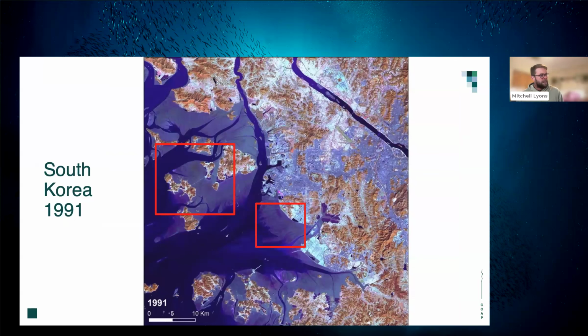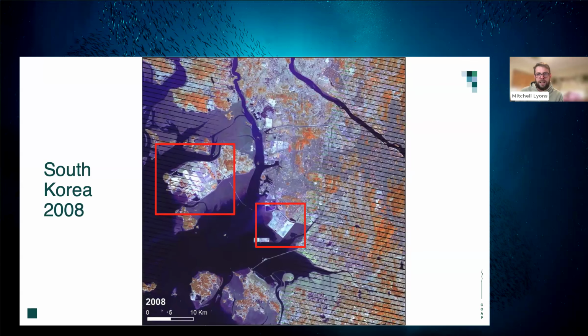One of the other big motivations for using remote sensing is to be able to look at the same place or the same thing repeated over time. This is an example in South Korea. This is back in 1991 from a Landsat image, one of the first mainstream Earth observation satellites to be producing archives of satellite imagery. This is an area in South Korea in 1991, and then we look at the same area in 2008.